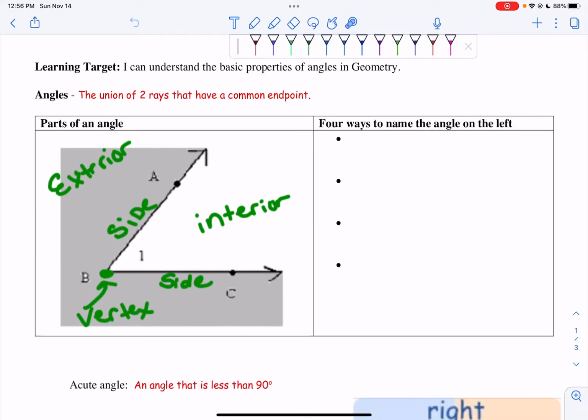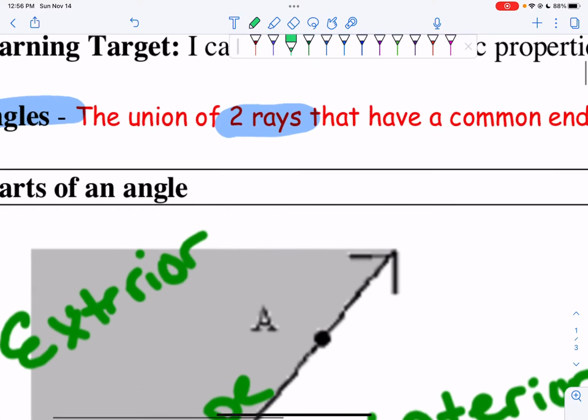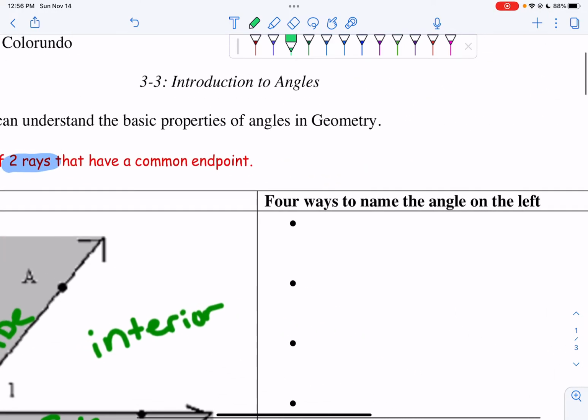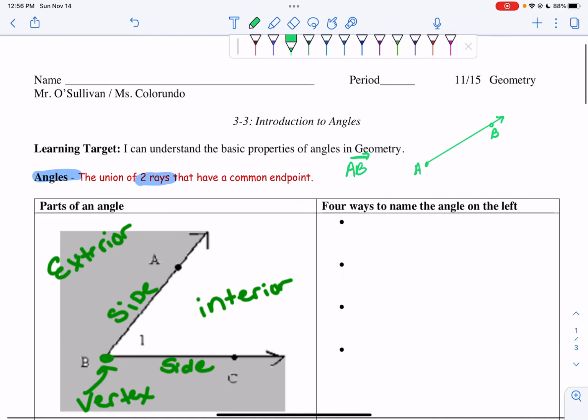Before we go into what angles are, we need to know what the definition of an angle is. An angle is simply the union of two rays that have a common endpoint. So when I say ray, I basically mean something like this. For instance, let's pretend we have ray AB. Rays are something in math that start and then they just go on forever and ever. So if I wanted to, I can write ray AB as this, which is sort of like a vector. But the thing is, we're saying that this angle will have a common endpoint.